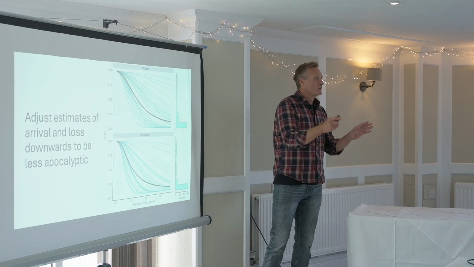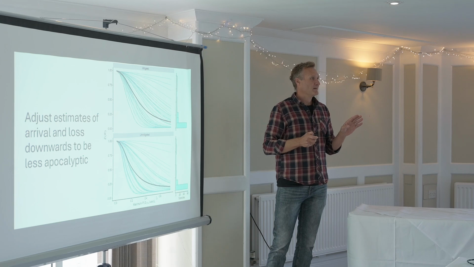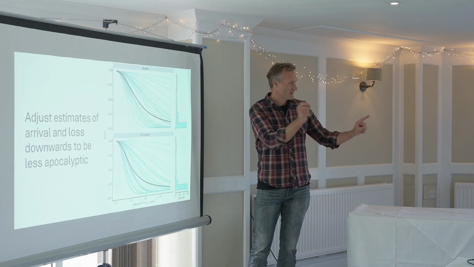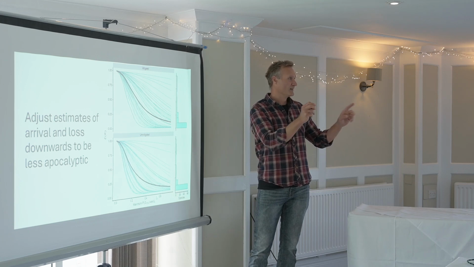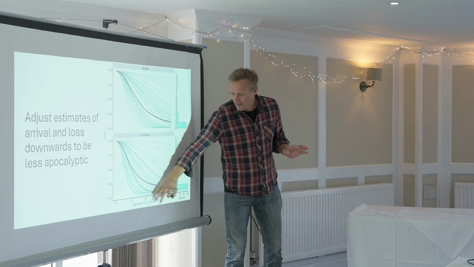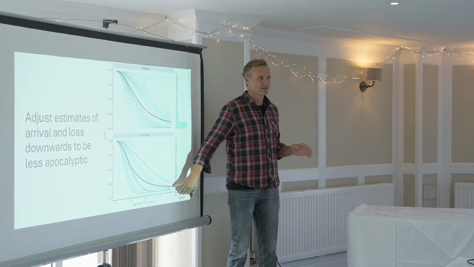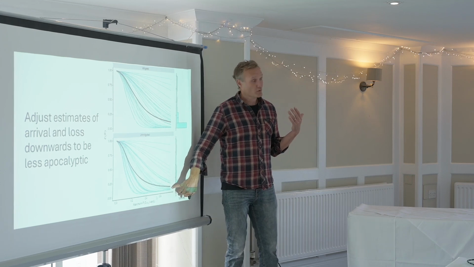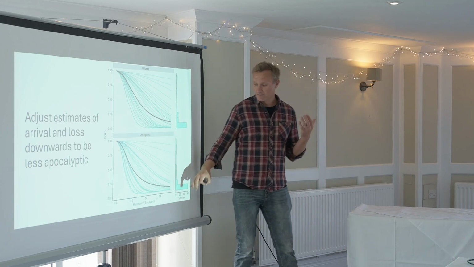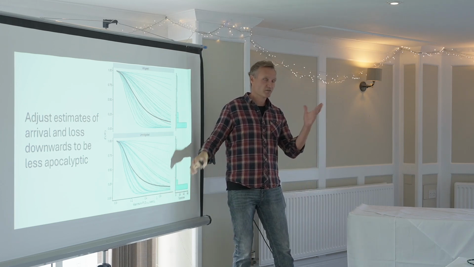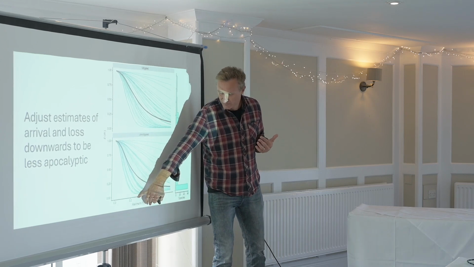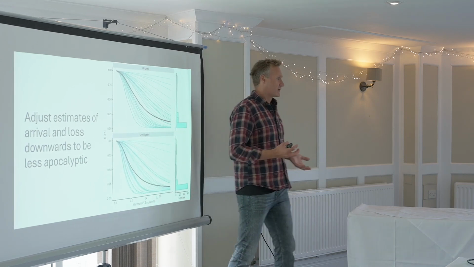We might want to be less pessimistic. So what we can do, and this I think is where the sliding scale in the model comes in, is to scale down our midpoint. Remember, we started at a midpoint of 0.75 for the worst case scenario, for the ordinal score of 5. We could slide that down and take it to, let's say, 0.5 or 0.25 as a worst case scenario of arrival and loss.